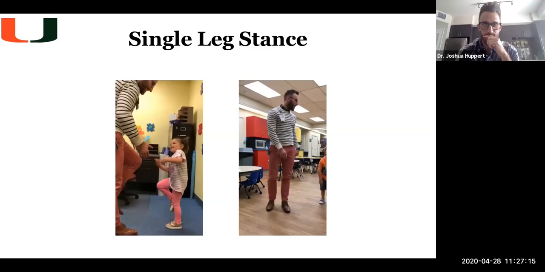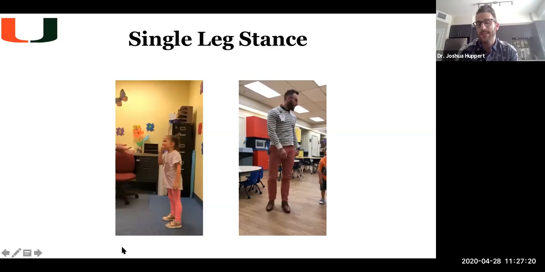1, 2, 3, 4, 5, 6, 7, good. So again, by about 5 years of age, they should be able to do that for about 7 to 8 seconds. And after 5, they should be able to do it 10 plus seconds. So even just looking at how much more unstable or how much more waver Lennox had versus Antoinette, and that's just in a 2-year difference. So those spinal inputs are becoming much more mature over time.